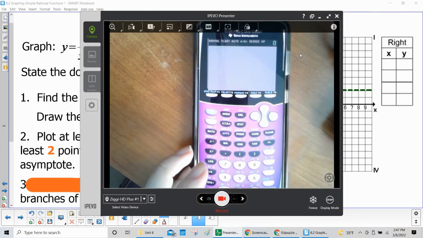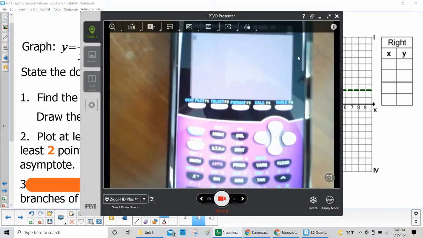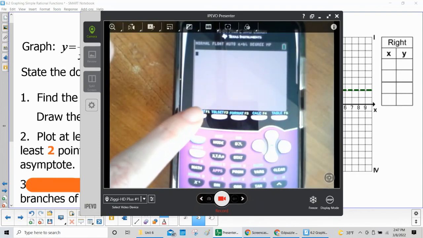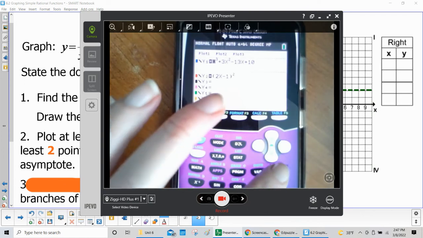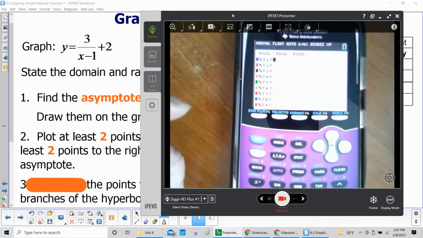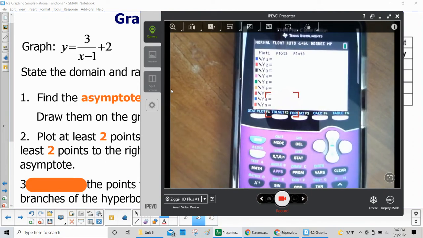There we go. So here's my calculator. I'm going to zoom in just a little bit and see if I can type this in. I got a bunch of stuff in here, I got to clear this out. I'm using my phone calculator because I didn't bring mine home with me. So I want to graph here once again 3 divided by x minus 1 plus 2. Let me see if I can make that. There we go. That's a little better.